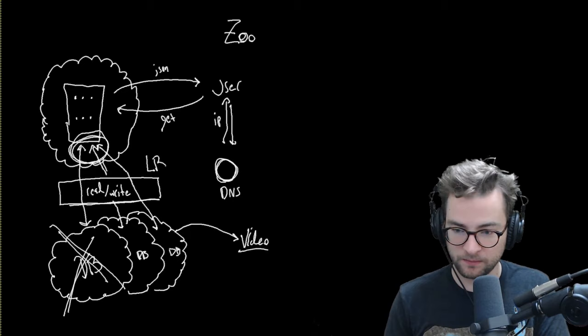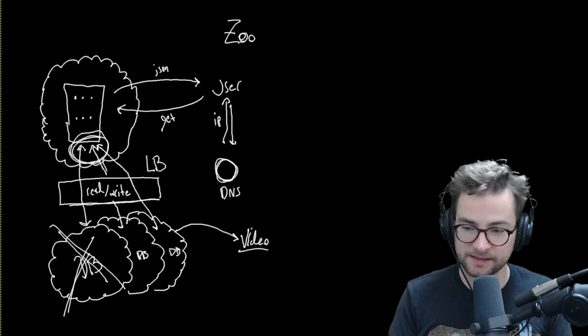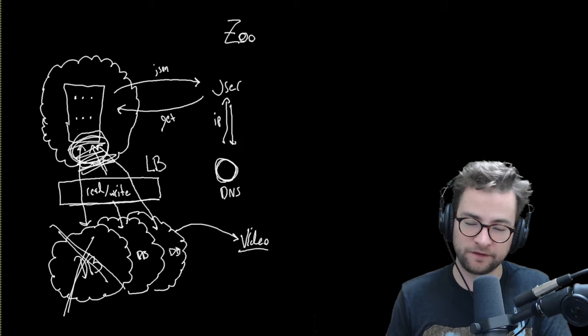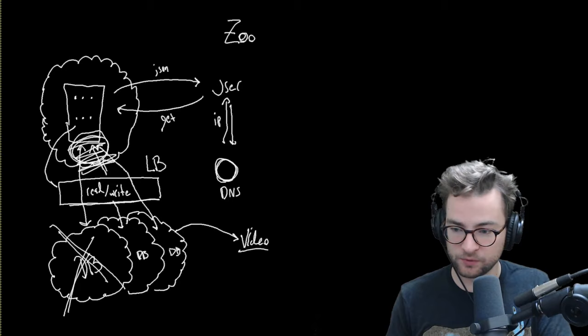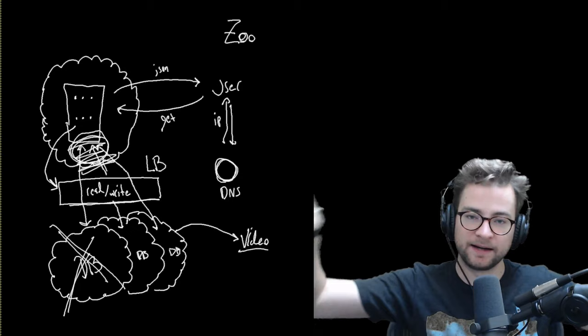Now what a load balancer will give us is essentially another server that can handle reading and writing to the multiple databases with a single connection from the server. So instead of the server itself having to read and write to each connection to the database, we can have that handled by a load balancer, where the server application that's doing the application logic just has to read and write to the load balancer, and the load balancer can distribute that among the many databases we may have.